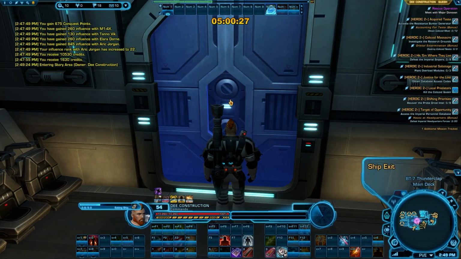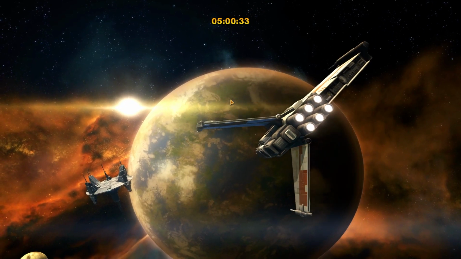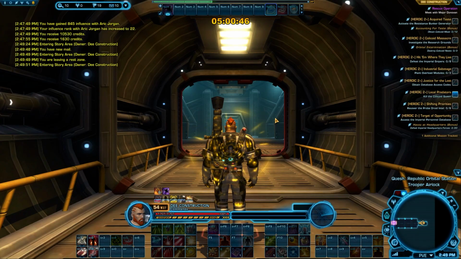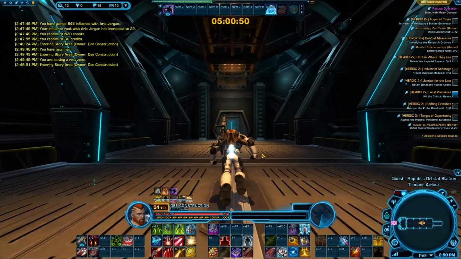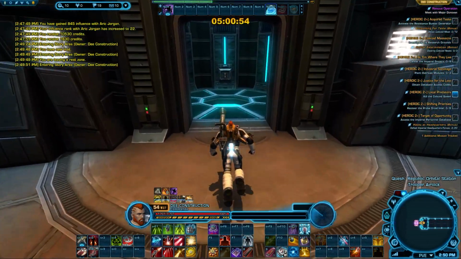According to at least looking stuff up, I believe this is a single mission or single little mission story arc. I don't think we're going to spend a lot of time on Quesh. Quesh as a planet in general is pretty light anyway, even if you do everything on it. Even size-wise, it's pretty small. So let's go ahead and get rolling into this.